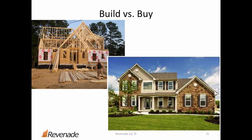There are so many different products on the market, and there's so many different good products on the market that are reasonably priced. Chances are there's a solution out there that you can buy. It may not have every bell and every whistle, or in this example, every room that you're looking for, but chances are it's going to meet the majority of your needs, and you've got an ecosystem of people out there who are using this and making this better, who have a common vested interest like you do to see this product get better over time.